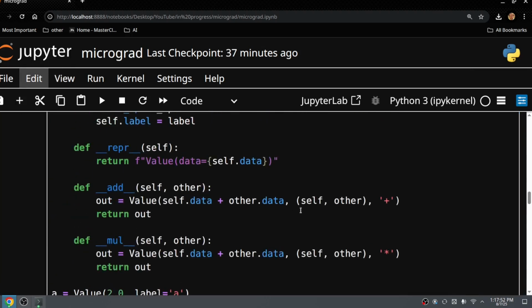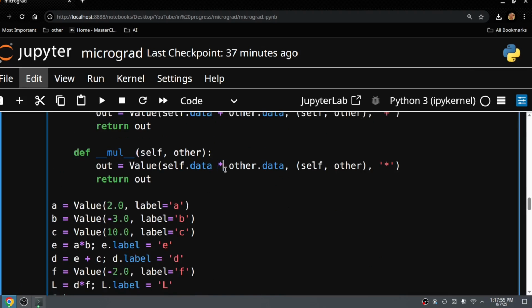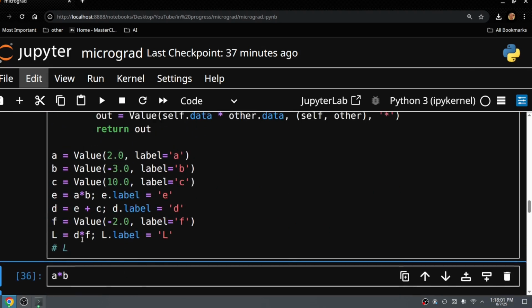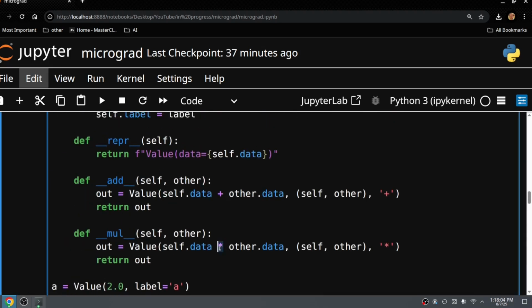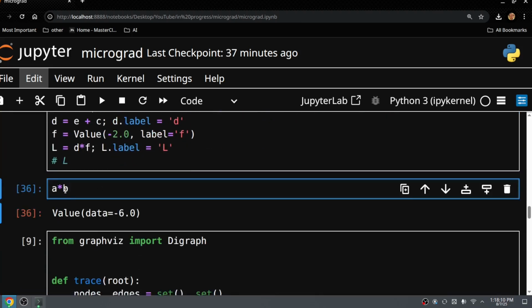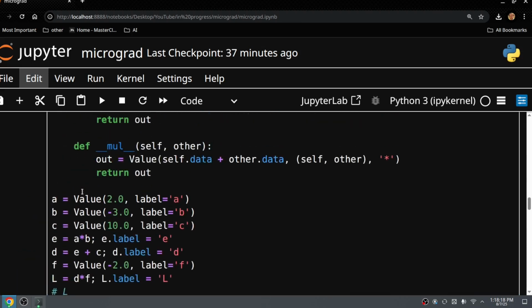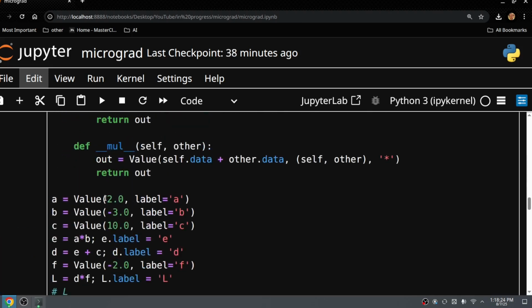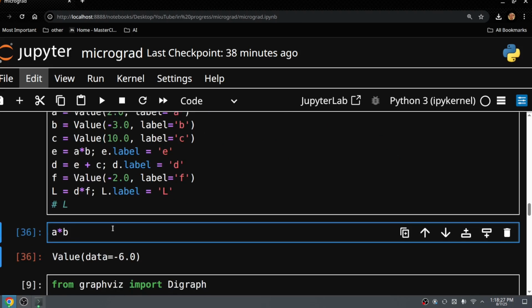Originally, if you have A times B, it will do this, -6. But if I change that to a plus and run that, then go to here, it's actually going to add A and B together, even though I'm using the multiplication symbol. So that's really cool and unusual. Ready? Before it said 2 times -3, which is -6, but now it's going to say 2 plus -3, which is the same as 2 minus 3, which is -1. So if I run it, what it says is A times B, but it's actually plus, is -1. I thought that was pretty cool.